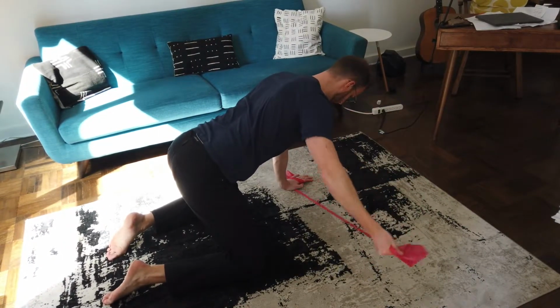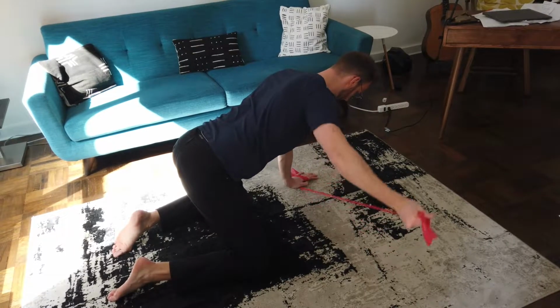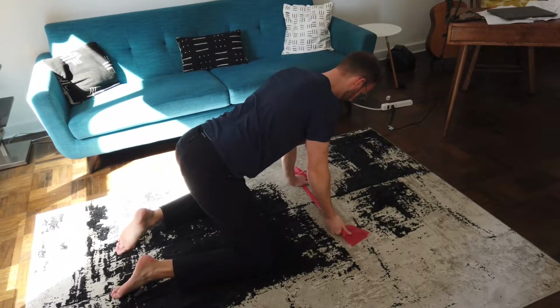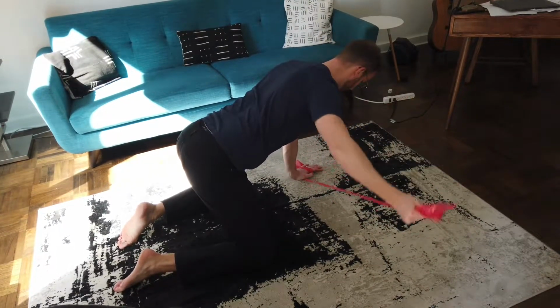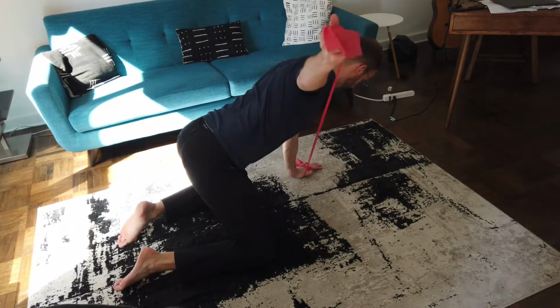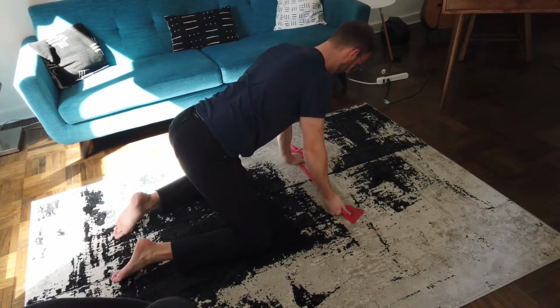Next exercise we're gonna do is the quadruped T. So as you can see, he's again in all fours position. He's got his Theraband. He's bringing his arm straight out to the side. And when he's going to the side, he's thinking about his shoulder blade going back towards his spine. Notice I didn't say down and back, just straight back.